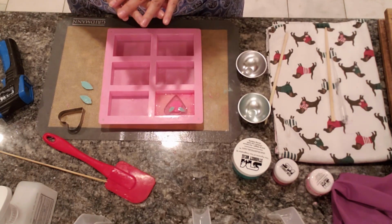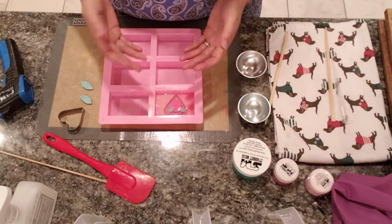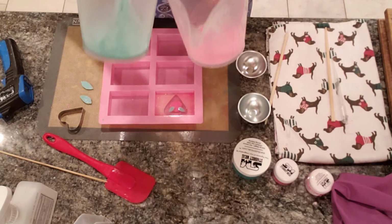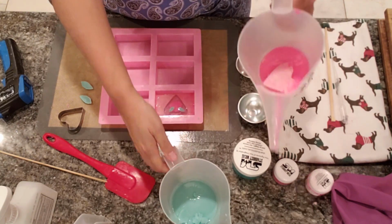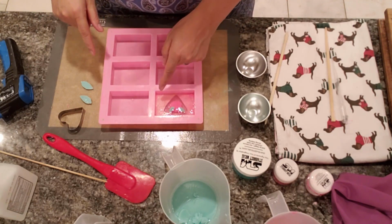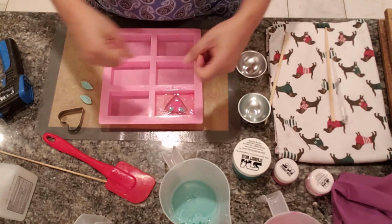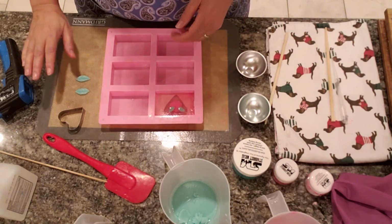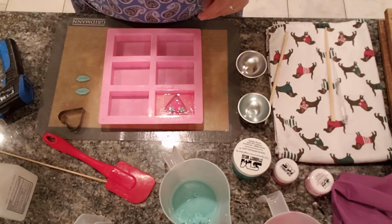Now I need to think about what I'm going to put on the backing to make this look good. I could do white, but to me that's a little boring. I have all this left. So I'm wondering, while this is setting, I'm going to go ahead and remelt these and let them cool down. And then we'll do hatch marks around the pink part, and then we'll maybe try to do a little bit of a swirl on top of it. I have these two leaves yet. I have an idea of what to do with them, but I'm not sure. So let's go ahead and melt these down, wait for that to set, and we will be right back.